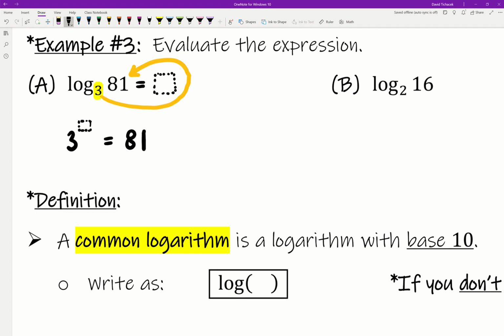How many copies of 3 do you multiply together to make 81? Well, if you think about that, if I just have one copy of 3, that doesn't get us up to 81, obviously. So maybe introduce a second copy that we multiply on. That would make 9 by itself.